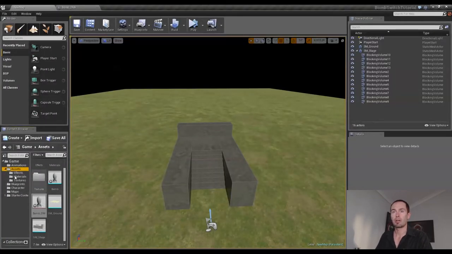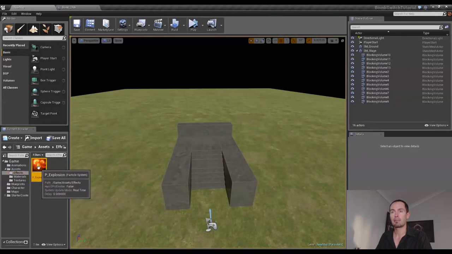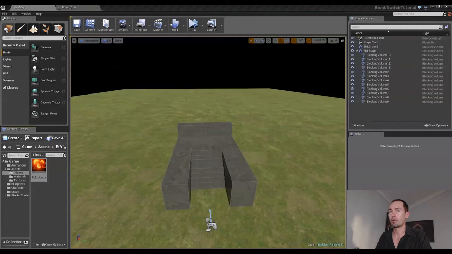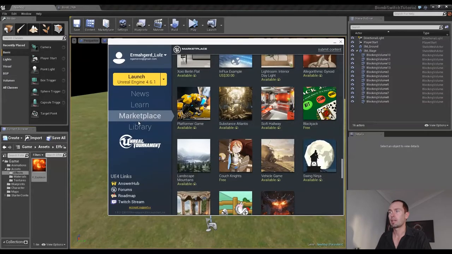So what I'm going to do is go to where I've got my asset, the particle system, and I'm choosing one that I migrated from a different project. There's one in your starter content which you can use if you like, but I think this one looks a lot better. If you want to use this one, you can get hold of it. If you go to the marketplace, here we have the vehicle game. Just create a project of the vehicle game. While you're in that project, migrate the particle system from there, and you'll be able to use it. It's pretty easy to do.